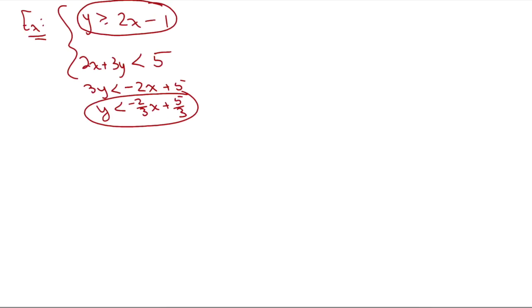So get them on a piece of graph paper or a coordinate grid. I'm not looking for perfection in the graphs. I'm looking for accuracy up to a point: the slope going in the right direction, the y-intercept in the right location, and the shading in the right place.